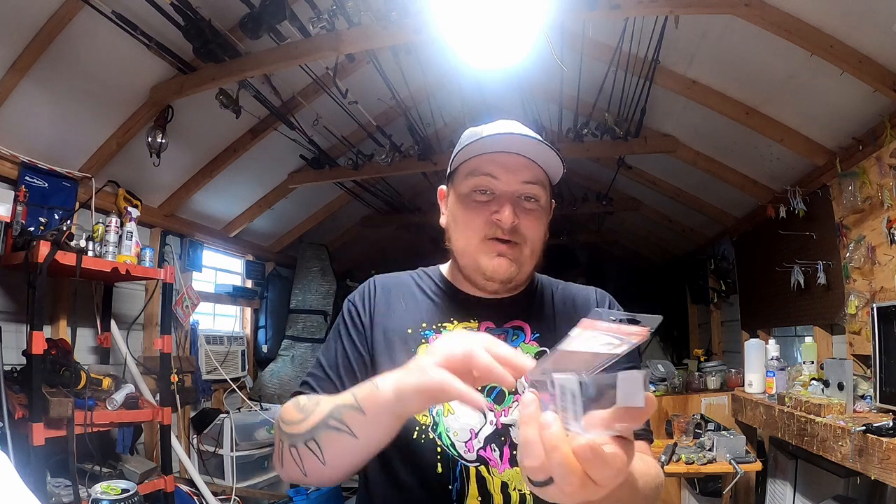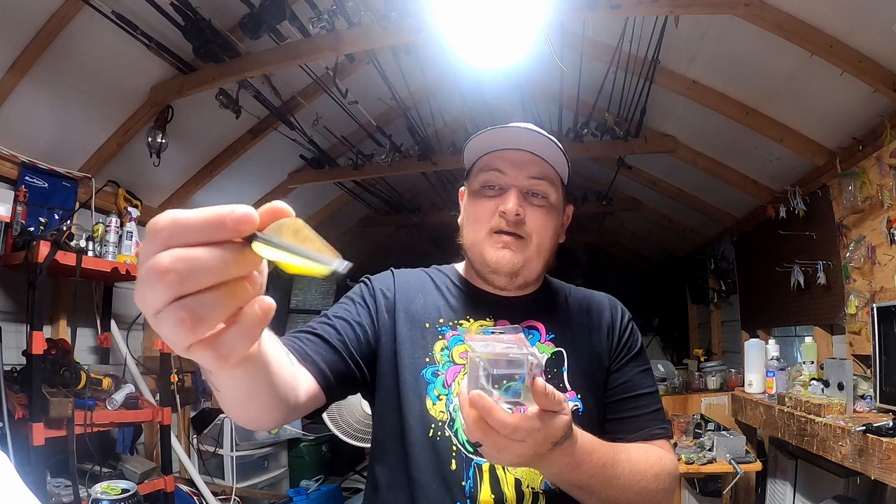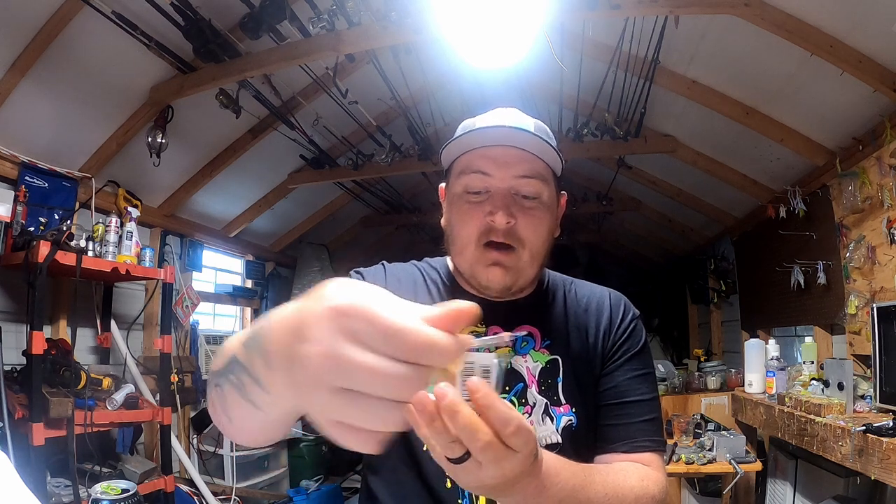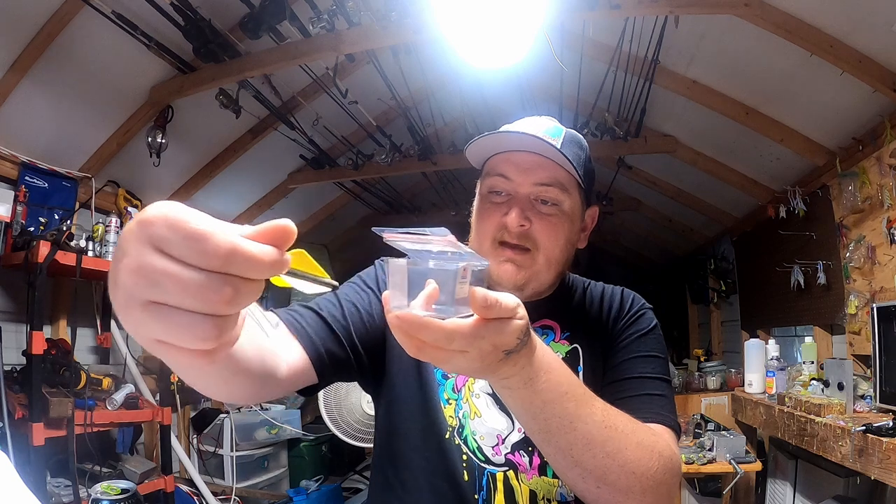Tip number one: you find your brush pile — you've got it on your 2D, you've marked it with a marker buoy, you see it with live scope, whichever way you're fishing. You can jig your trolling motor. This is your trolling motor, this is the foot control — it works the same if you press the button. So you're on the brush pile, the wind's blowing you. You want to fish into the wind. The aerodynamics are better than the side of your boat — all this wind hitting the side is going to push you. But if you're directly into the wind, the wind's going to go around a lot more. You're still going to get blown around, but not as much.